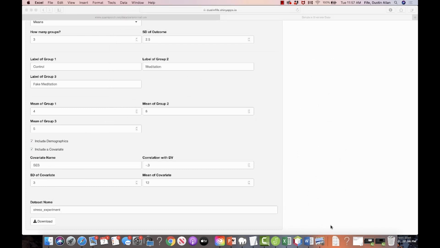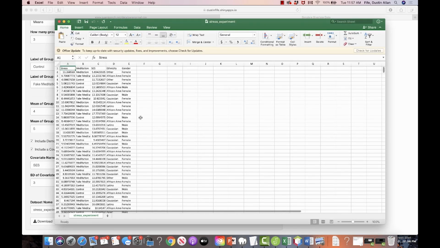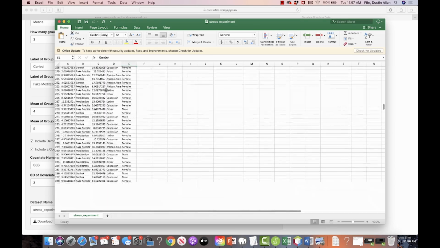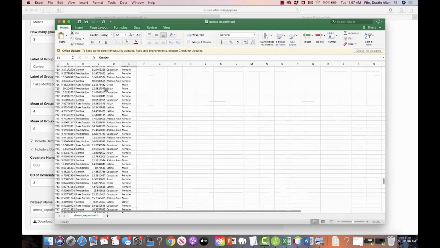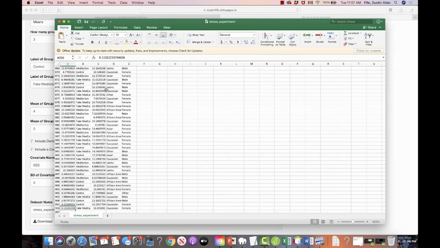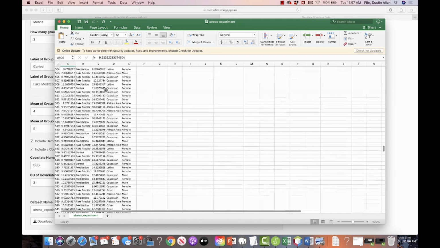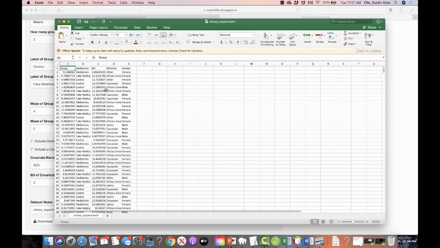And then once I open it up, look at that! We've got a data set with stress, meditation, SES, ethnicity, gender. Man, that is cool, just gotta say. And like I said, I think I said 905 and it ends at row 906. So between that and the column names, it's exactly what we got. So that's actually really cool.